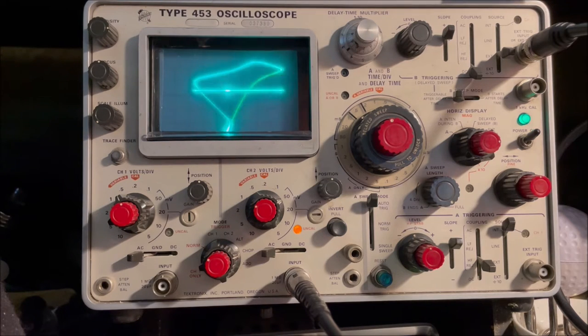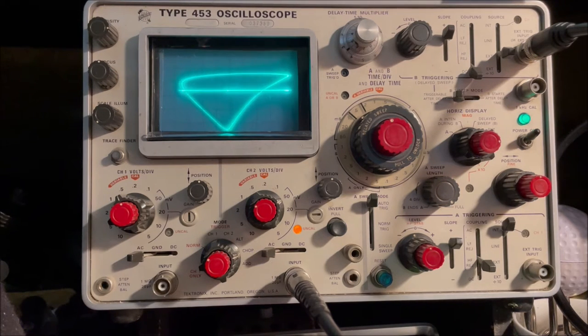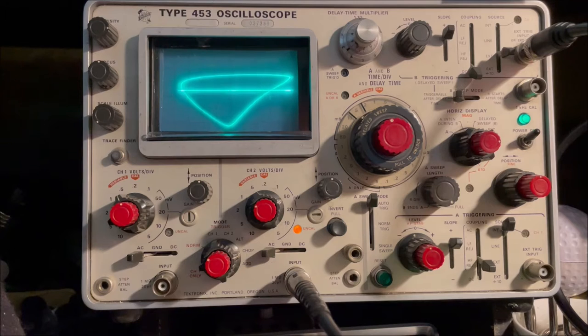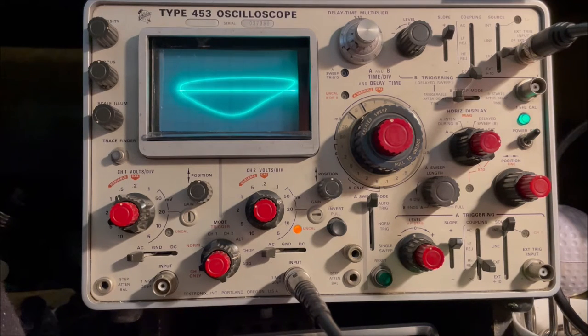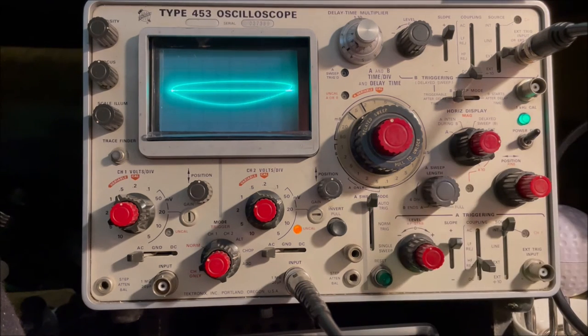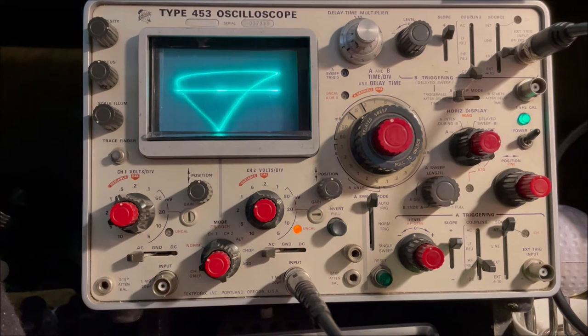So let's take this through the frequency range now. I'm going to go to 110 hertz - right there we get that kind of a shape - and so on. We go all the way up to one kilohertz, it gets a little more like an ellipse. Okay, so I'll take this back down to 35 hertz once more.